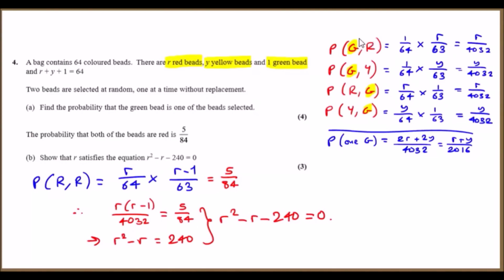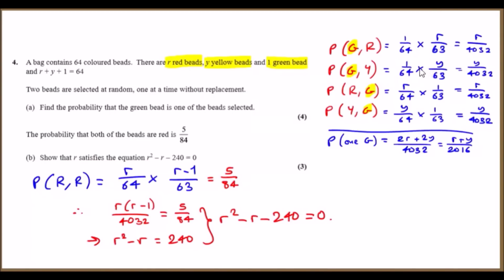And once you do this, you literally just assign probabilities. So the probability of taking a green the first time would be 1 out of 64, because that's how many there is. And on the second pick, we know it's out of 63. The red would be R out of 63, because we still have all the red beads. And then for the green and yellow, same thing. Picking the green first is 1 out of 64. And then picking yellow next, we have Y yellow beads remaining, because we haven't touched them. It'll be Y out of 63. And then you just repeat the rest for RG and YG. Now, to answer this question properly, it's always the total. So you just have to literally work these out and multiply them, this is easy.